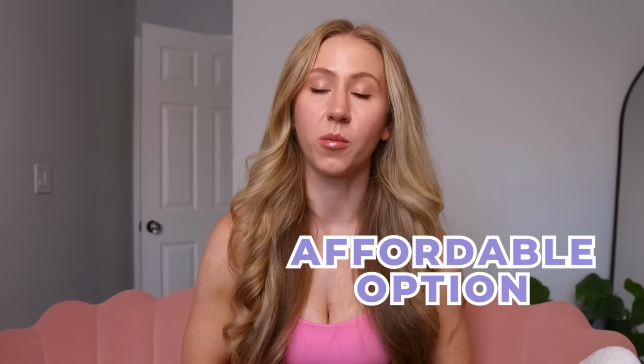So let's summarize our results here. In terms of price, Shark is definitely the more affordable option. It's still an expensive hair tool, but it's almost half the price. You do get a couple more attachments with the Dyson, as well as a much more luxurious case, but I don't think the Shark looks cheap by any means. Again, it's not cheap. When it comes to the hair dry setting, the Shark is just much better.